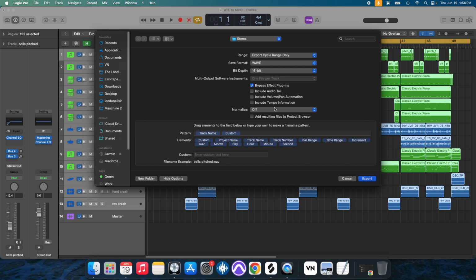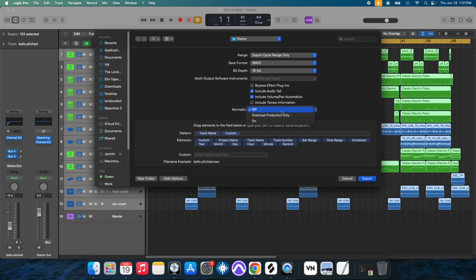So for beats though, I want to keep all of my effects on when I'm sending them to the engineer because I'm a producer and I like how I make my beats. Like I like the way they sound. So when I send them to the engineer, I don't want him to have to add in echoes and reverbs and delays and extra things that I already did the work on. I don't want him to do that over. So I'm going to uncheck that. For beats, I also will include the audio tail, the volume and pan information. And it's up to you again about the tempo information.